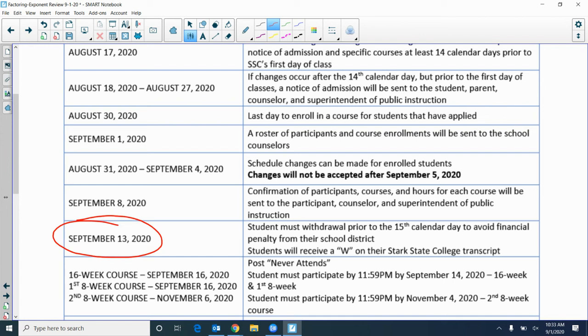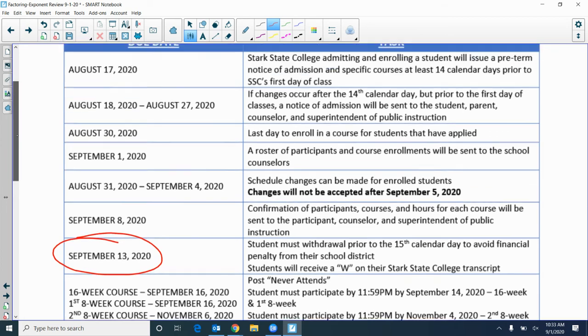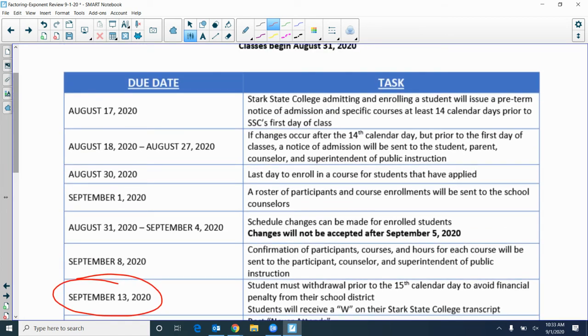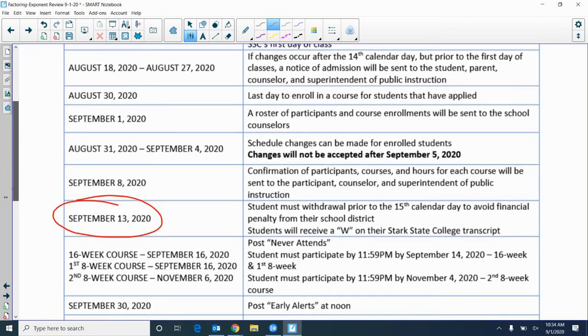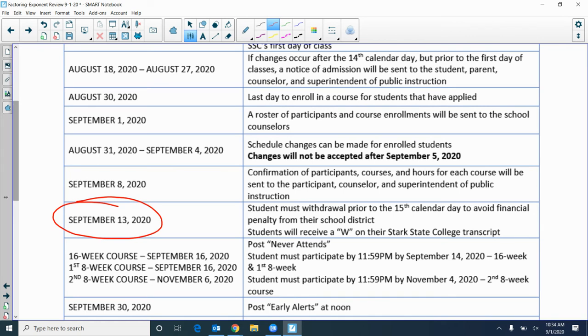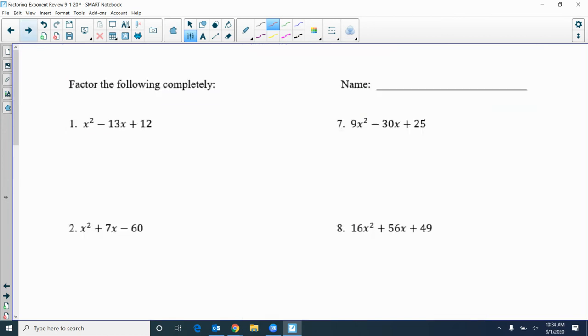But if you are in a situation where you feel that this might be an option, we want to do this before September 13th. After that, you're running into a few more issues. Other than that, this mostly refers to me. We're going to finalize the CCP rosters in a couple of days. If you think you should be on it and you're not, or you think you are on it and shouldn't be, make sure you talk to me or Ms. Stupel.